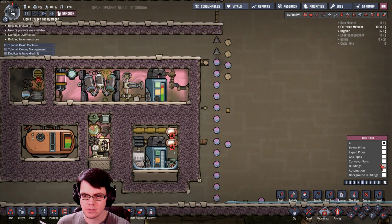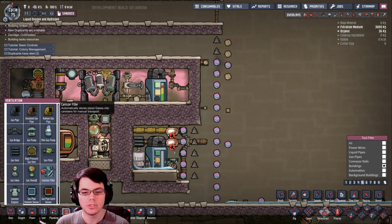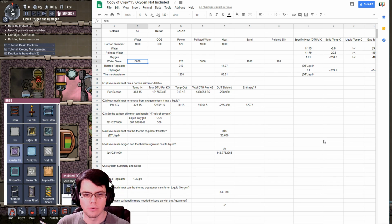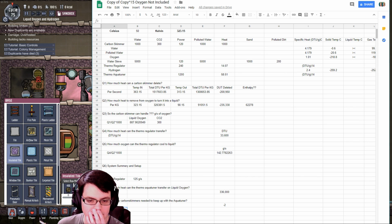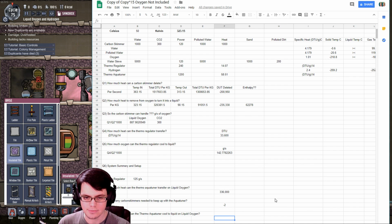So, deconstruct some buildings. And what I'm going to do is expand this to the right so that I have a larger chamber. Do I need a larger chamber? No, actually I don't. Oh, you know what I need to answer? Is how much oxygen can I actually pump into this thing. Back to the form. Question 9. Well, that's pretty easy. Same question as 5, just 9. On liquid. Okay, so how much can I cool on liquid oxygen? The answer is going to be 10 times that, so you get the idea.